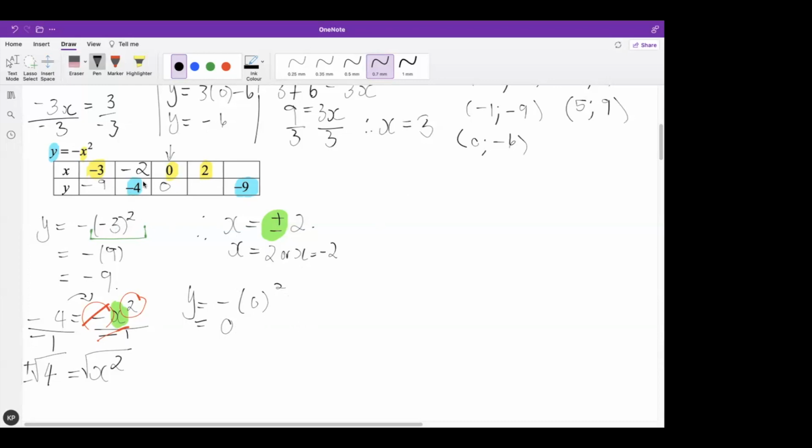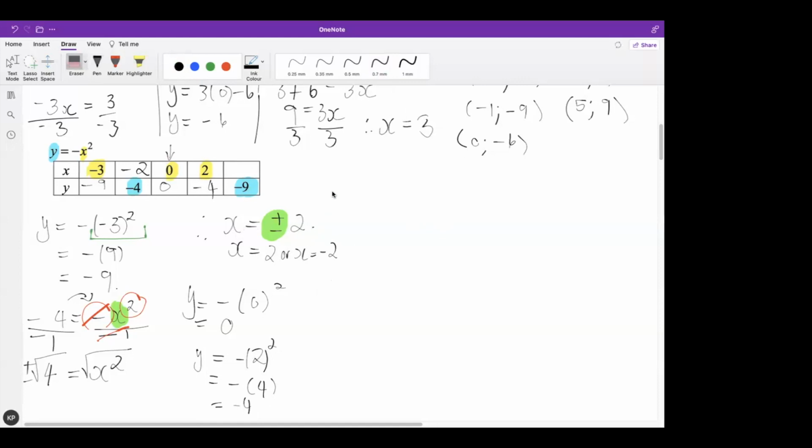Now, next one. Input is 2. There we go, Lesedi. Y equals negative 2 squared. That means first square the 2, so you'll get a 4. Negative and a positive, negative 4. Do you see why we had two possible solutions? Everyone who might have still been lost here, do we still see why we had two possible solutions? We substituted two different numbers here, a positive 2 and a negative 2, and they both gave you the same answer. That's why I said you need to add the plus minus.